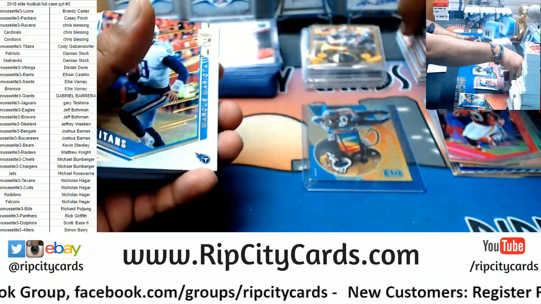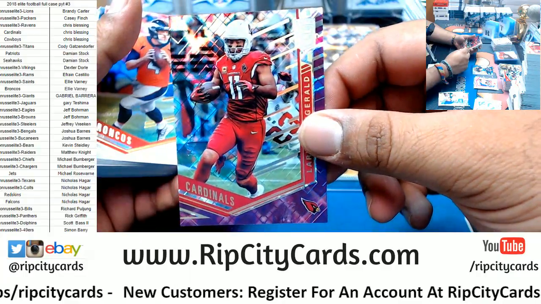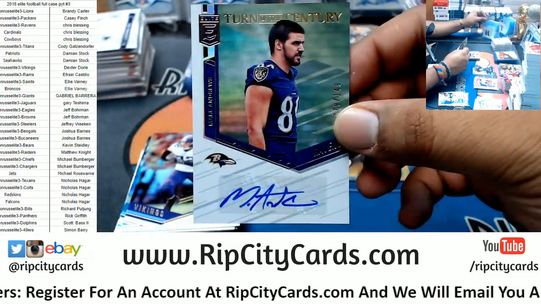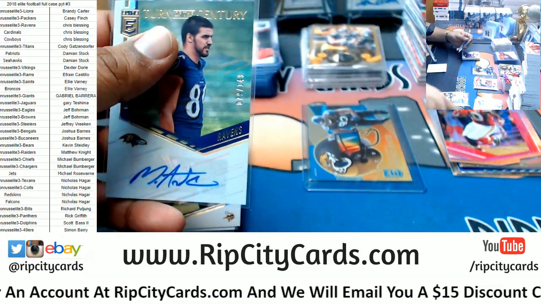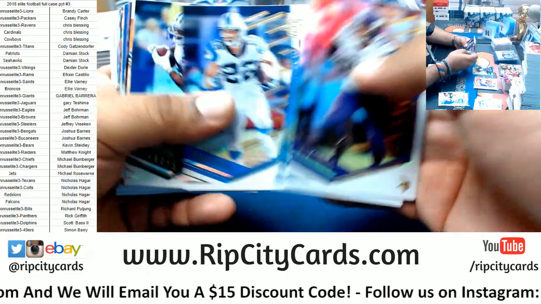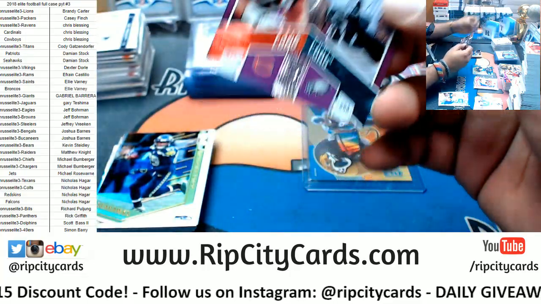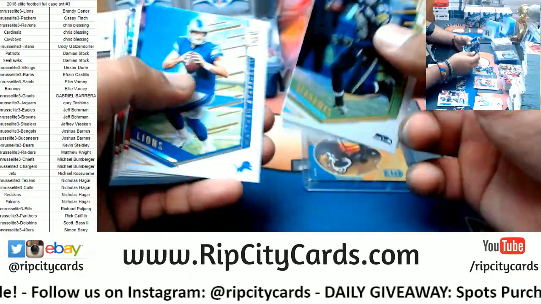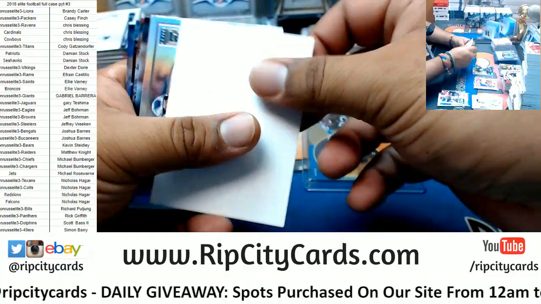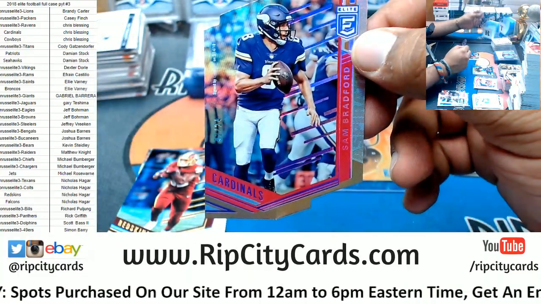Alshon Jeffery, Eagles to 299. Larry Fitzgerald to 99, Cardinals. For the Ravens, man, Lamar Jackson would have been nice. Mark Andrews auto to 149. Boom. To 75, Chris Long, Kyle Long. Face to face, got a random that. Rookie for the Ravens, Anthony Averett to 699. For the Cardinals, Sam Bradford to 24, the die cut.